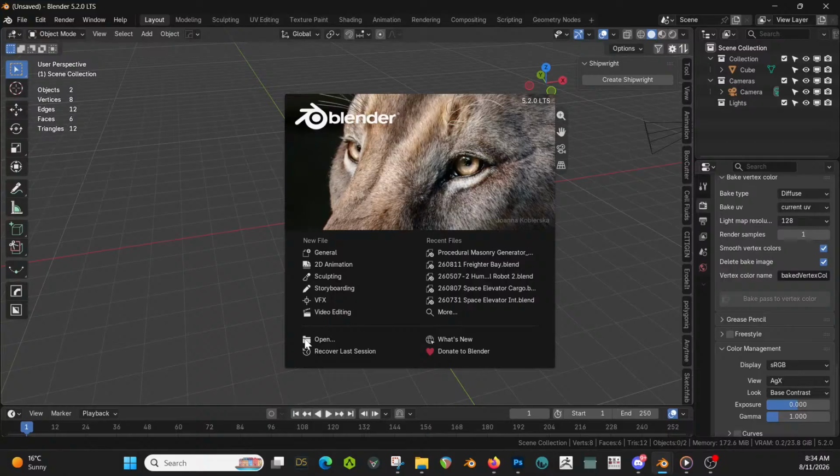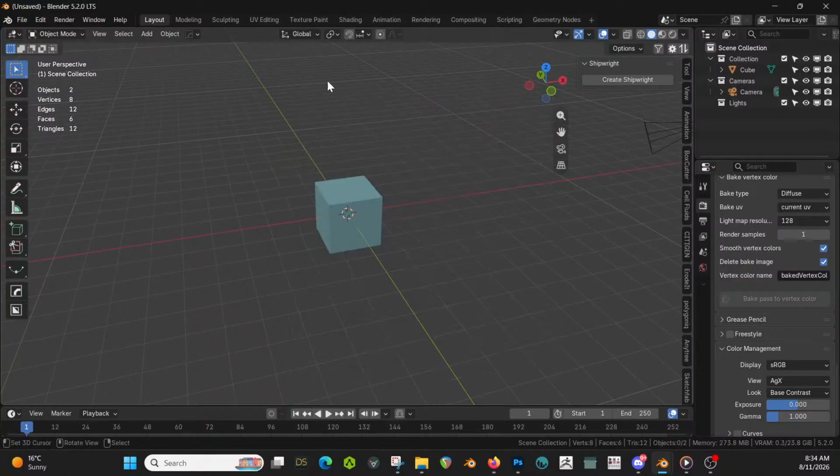And I'm gonna actually grab, let's see, my modified procedural spaceship generator. This is a modification of an existing add-on I got on Blender Market back when it was called Blender Market.